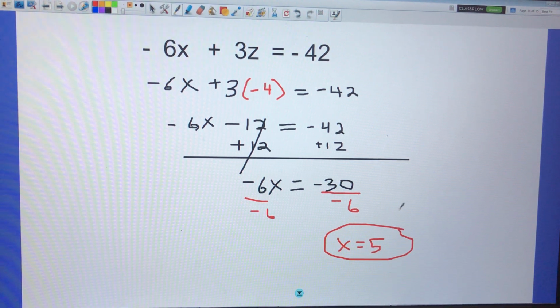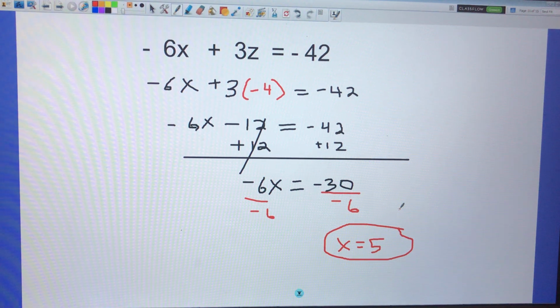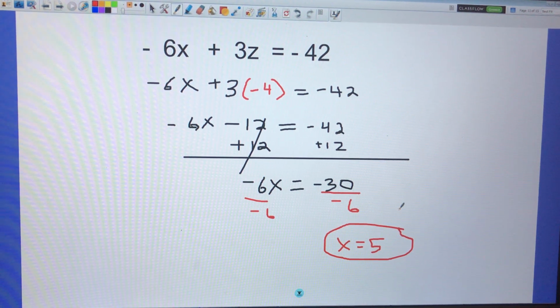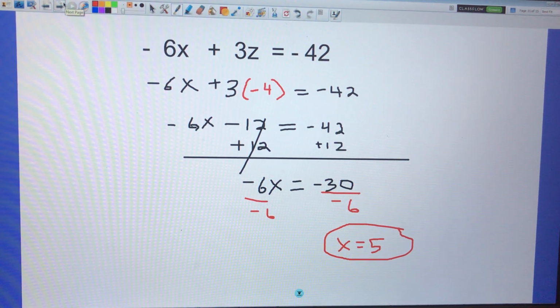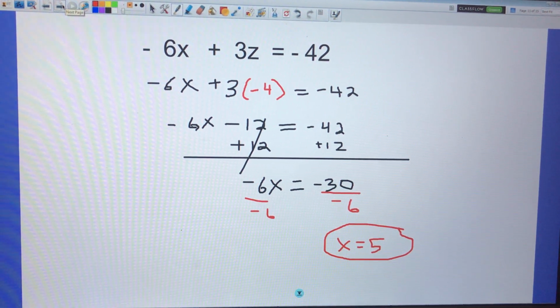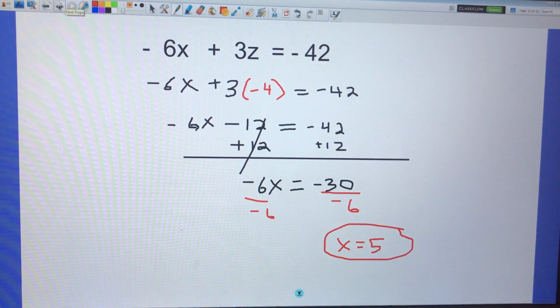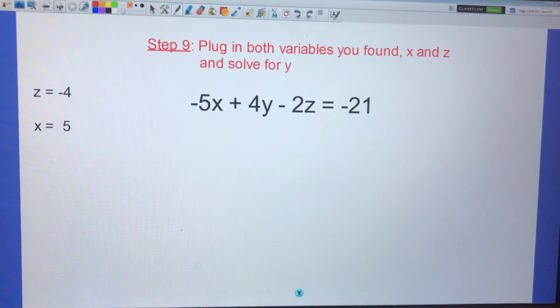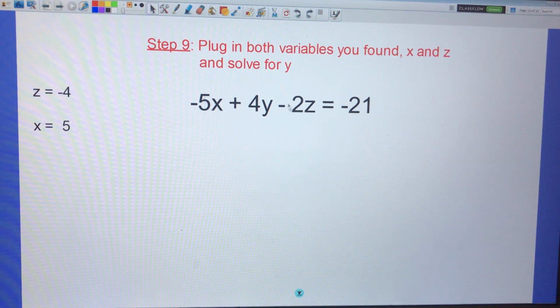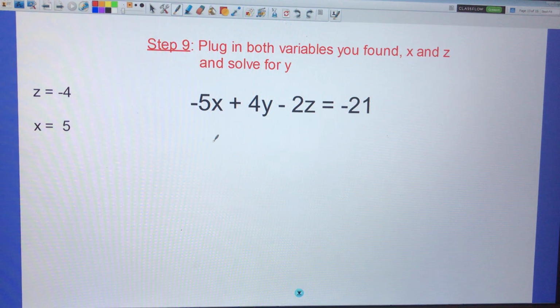So now I have 2 letters, the x and the z. Now I have to find my last letter, which is my y. What you're going to have to do is, instead of plugging in one number, plug in the 2 numbers that you found into the original first problem. Let's just stick with the first problem. I'm going to go to the slide. I picked the first equation. This was the first equation from the original slide. So I'm going to plug everything in.